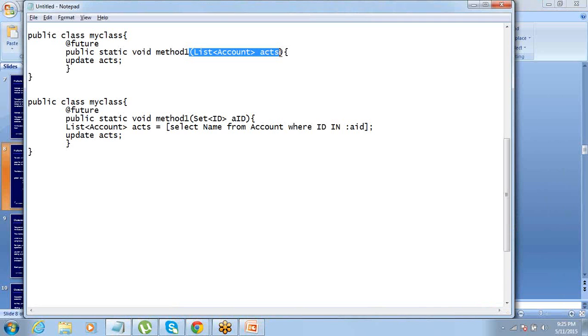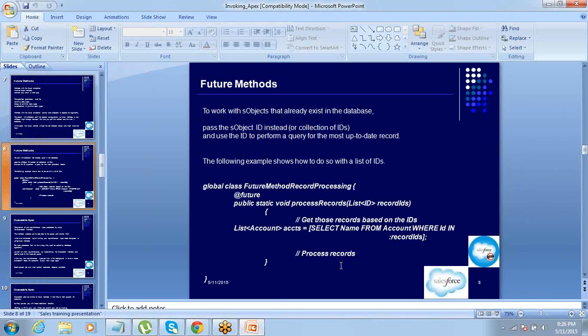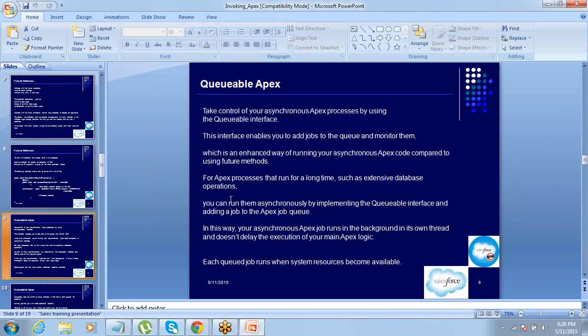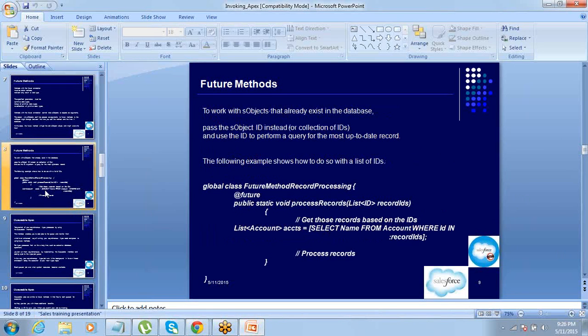Please let me know if this is clear. If you understand this part, I think we are good on future method. All right. Yes, Peter. Yeah, I think same example we are talking here. Okay. Now the next, so future method is just for one method. So any method you want to make that as a future method, you just need to go and add the future annotation for that method, and that method will get executed in future.